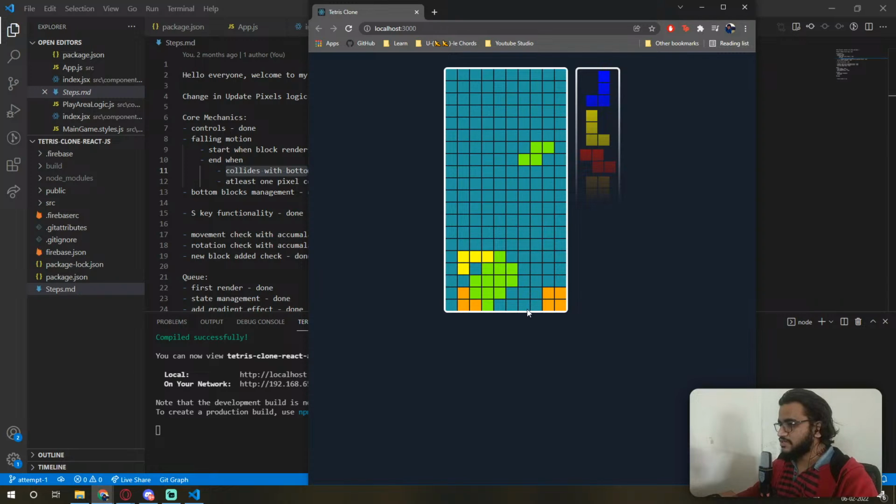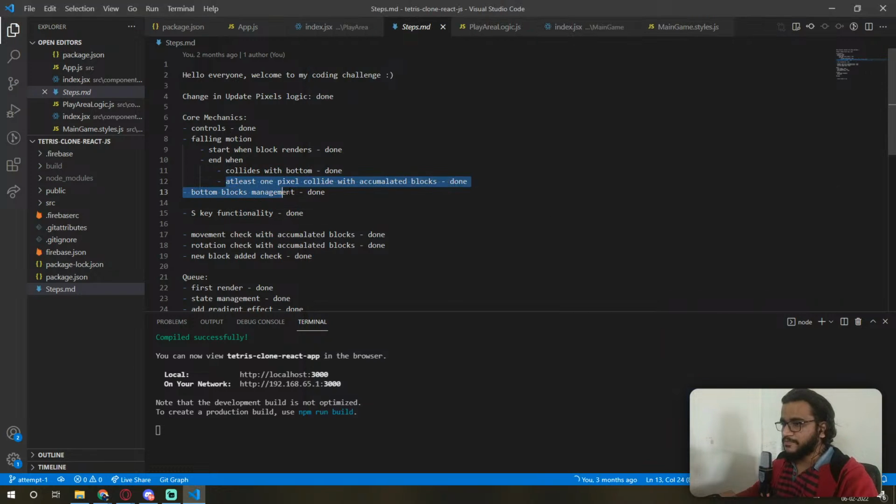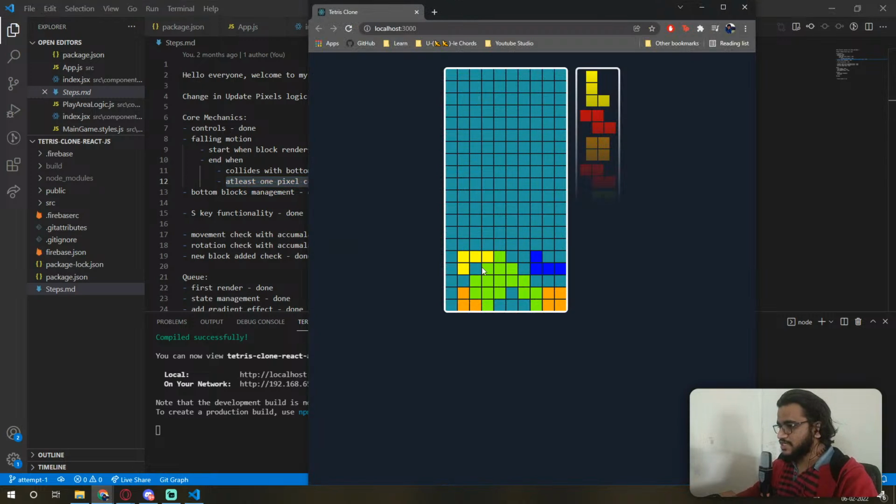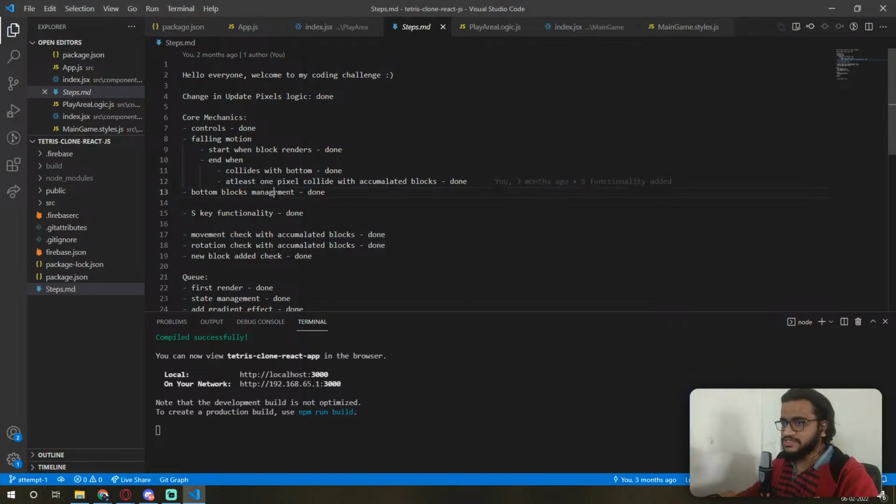One is when the block collides with the bottom, and how the state updates then. Another case was accumulated blocks. The blocks that are accumulated at the bottom, if the current block collides with those accumulated blocks, how it should update the state. So we worked on that.